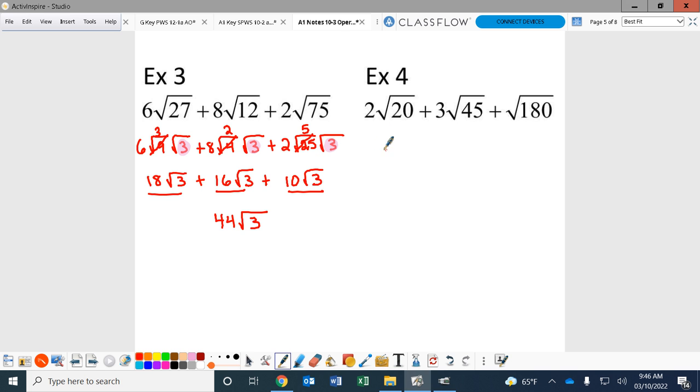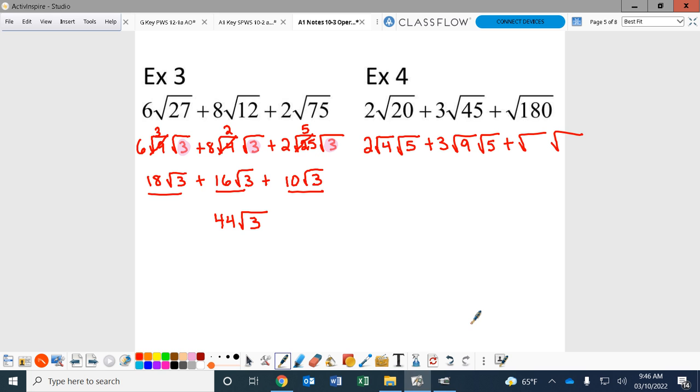Okay, let's break these down, guys. You see how yesterday's is the same? You use yesterday's to do today's. Every single one of these is going to break down into nice and not nice. You're going to set up those two radicals for each one of those. What nice number goes into 20, guys? We've done that a bunch. 4 and 5. We did 45 like 2 times in the worksheet. What goes into 45? 9 and 5.